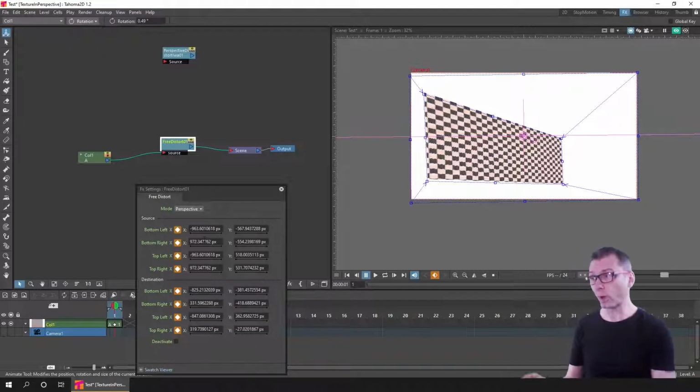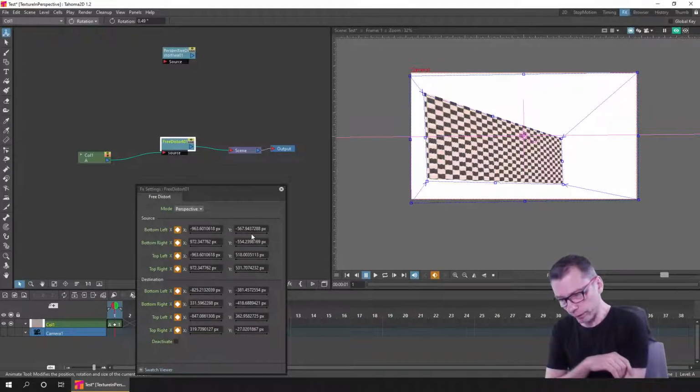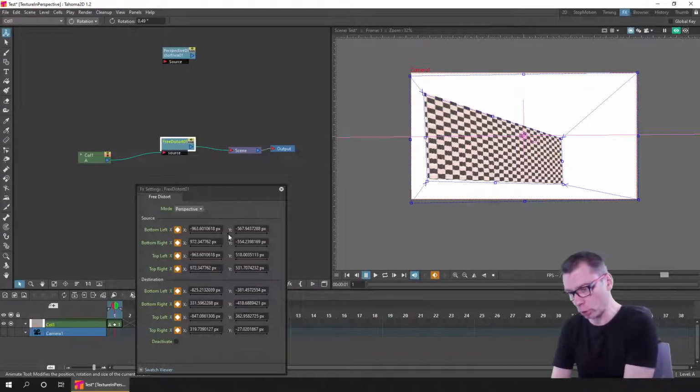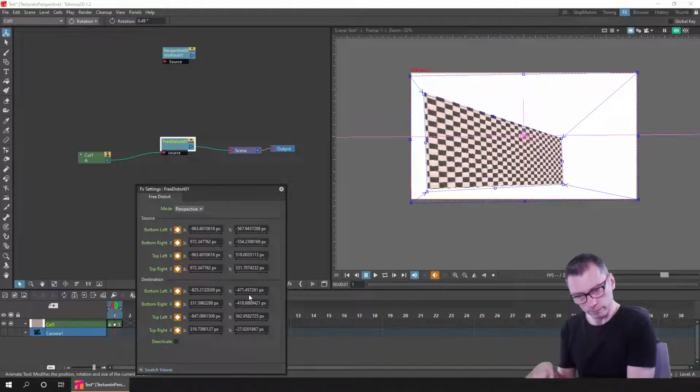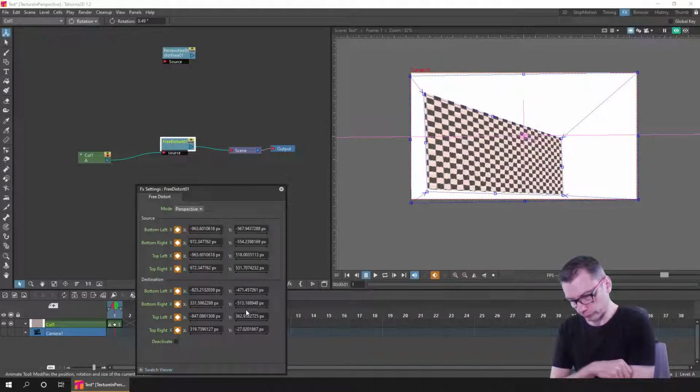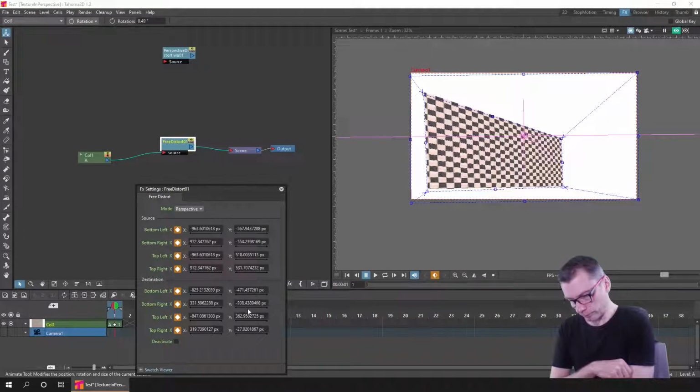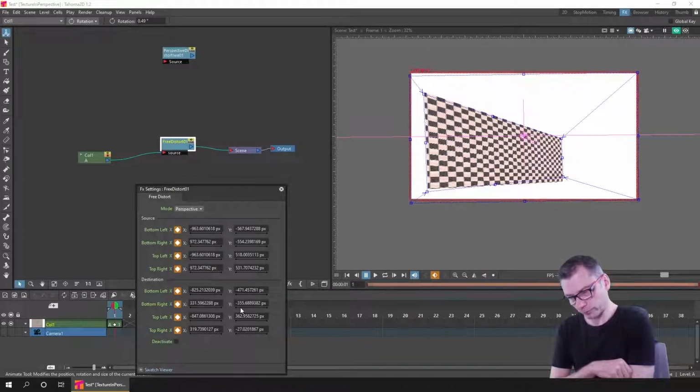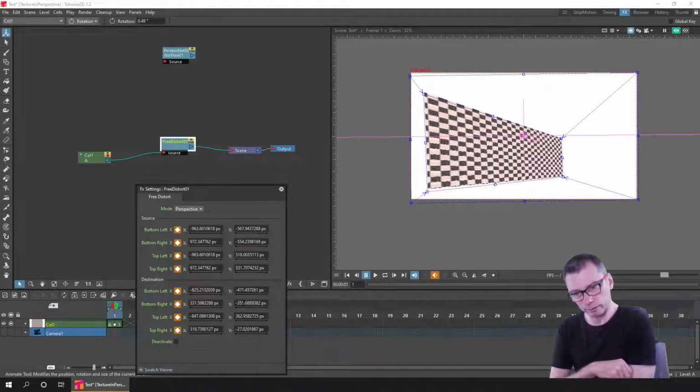So it's a peculiar way to move the shape, and you can just type numbers in these boxes, or as with any of these text boxes, you can click and drag on the very thin black line underneath the text box. So the source is okay. The destination, if I want to move the bottom right up a little bit, that's the y-axis, I can click and drag under the y box. That's the bottom left, and then the bottom right, that's moved it down, so I'll click and drag to the right, and that moves it up a little bit. So you can type numbers in or click and drag on there to get the effect you're after.